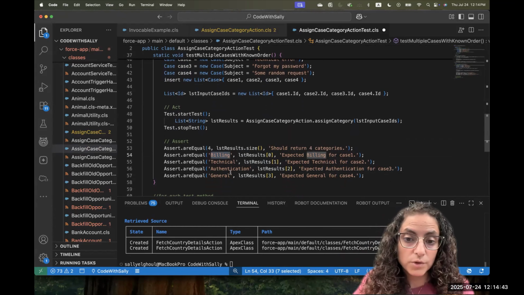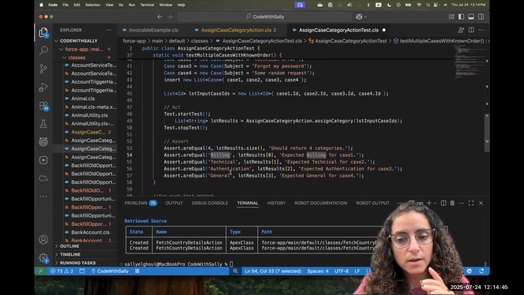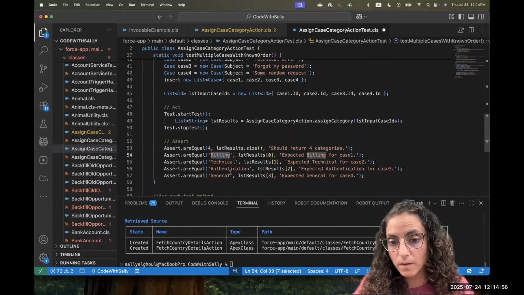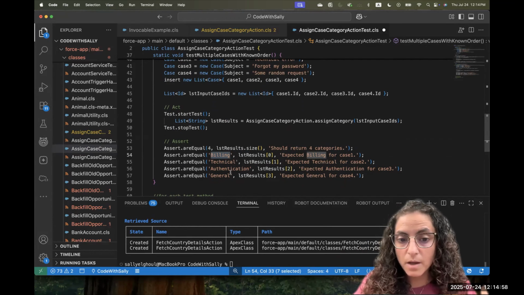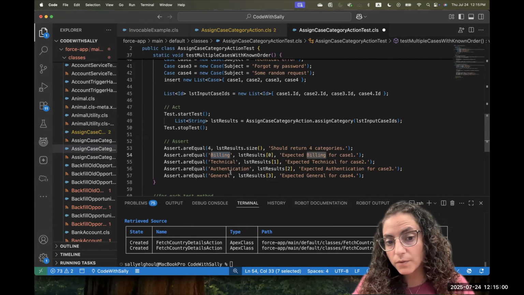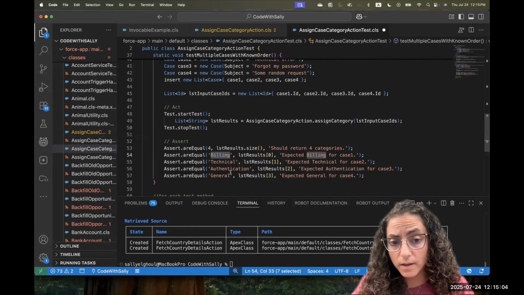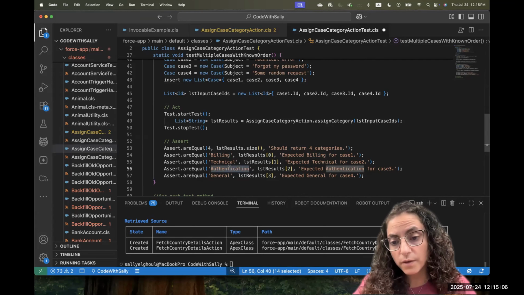It's very important to check that your code is returning the records in the right order. And that's something, again, if an admin is testing, they may be testing with cases of the same type, where some of them are password and some of them have a title of login, and the result will always be authentication.